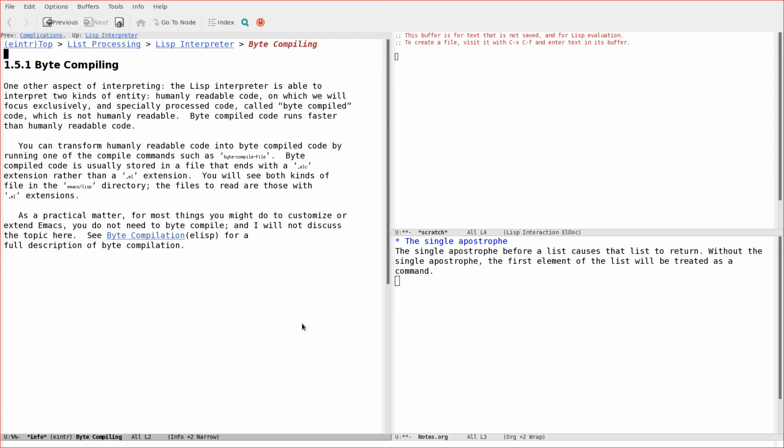Byte compiled code is usually stored in a file that ends with a ELC extension rather than an EL extension. You will see both kinds of file in the Emacs Lisp directory. The files to read are those with EL extensions. As a practical matter, for most things you might do to customize or extend Emacs, you do not need to byte compile, and I will not discuss the topic here. See byte compilation eLisp for a full description of byte compilation.